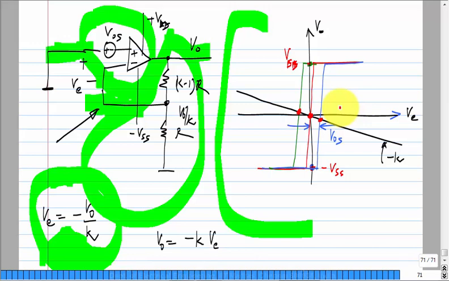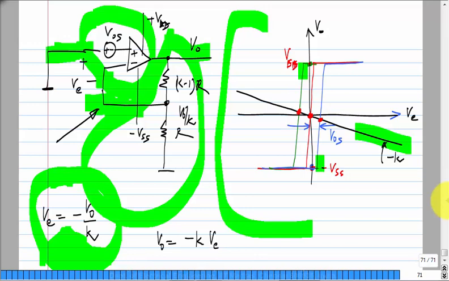Clearly, it is not going to saturate, right? Because this line is quite shallow on this axis. So even if I move this around by a few millivolts to the left and right, the point of intersection may not be exactly in the middle of VDD and minus VSS, but it will be close to it. The point of intersection will never get close to the saturation levels, because that is like several volts. And like I said, the slope of the op-amp characteristic is much more than the slope of this K.